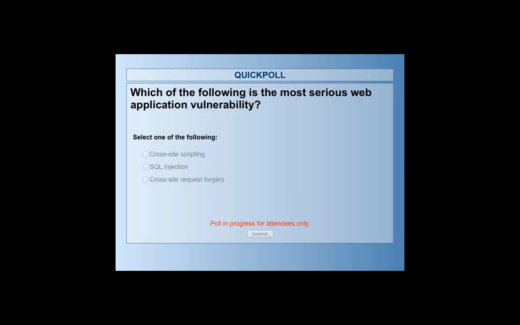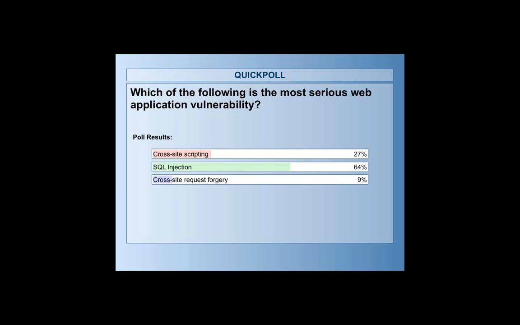And that is dangerous, and I would agree with the 64% to say that is the most serious security issue in this case, because you can actually drop a table. You've lost your data, you have to restore from backup. You can lose the user table, and maybe you didn't encrypt the passwords, or maybe you don't have strong passwords and the hashes are easily defeatable, and you lose data that way.